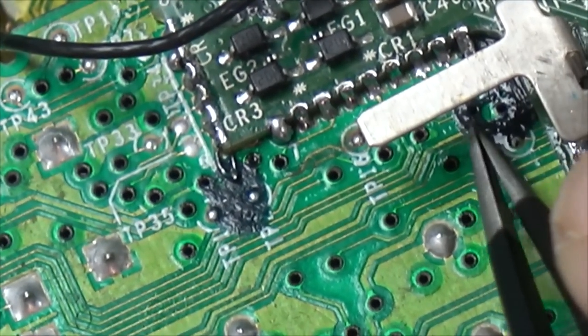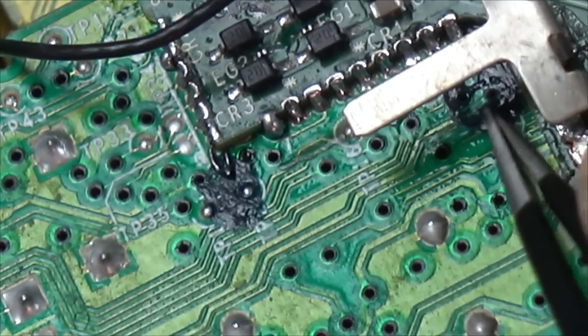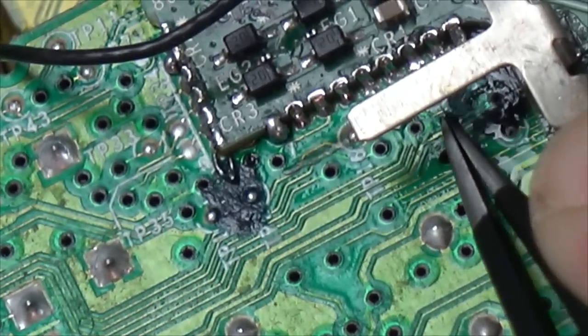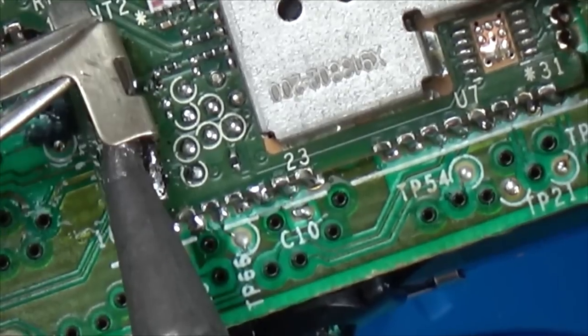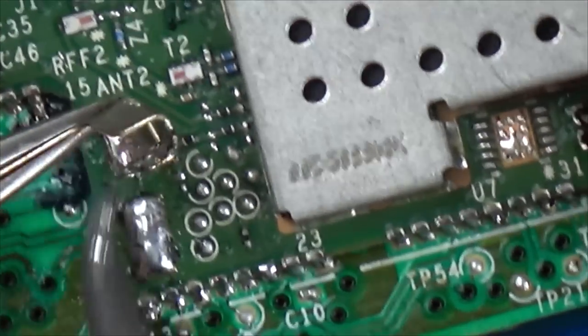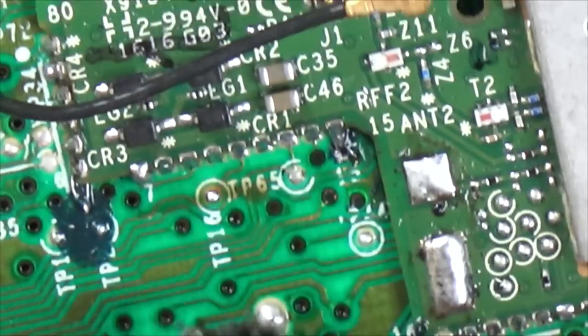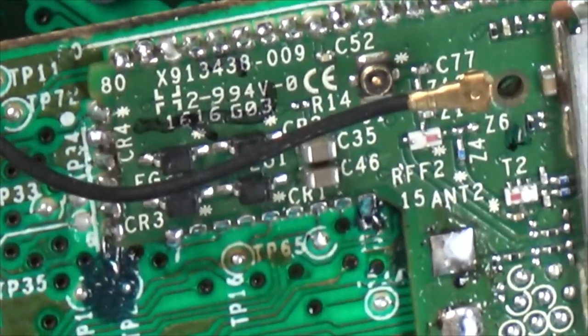So obviously, remember I said that it looked like something moved. Must be that one. Let's scrape all this away. Annoyingly, this thing's in my way now. Let me see if I can take this bit off. Thing is, from what I can see, that goes to a via. So where does it go to? Let's check on the good board.